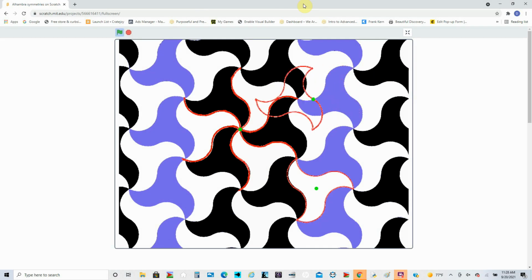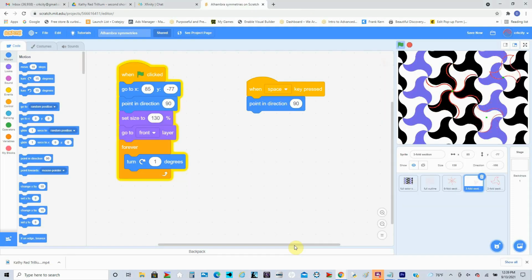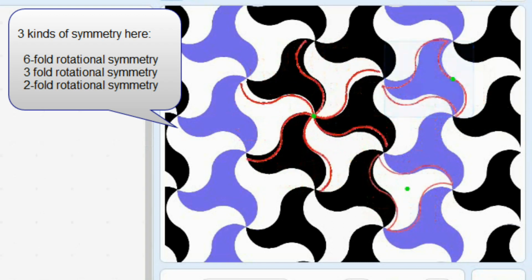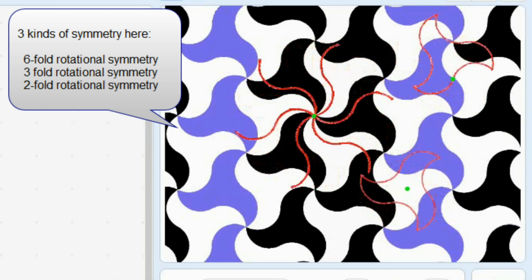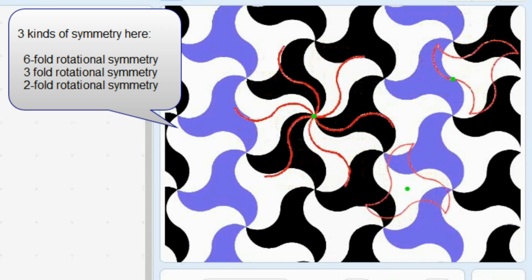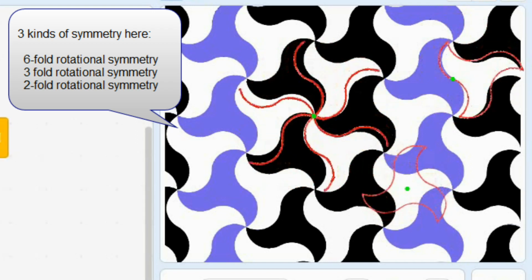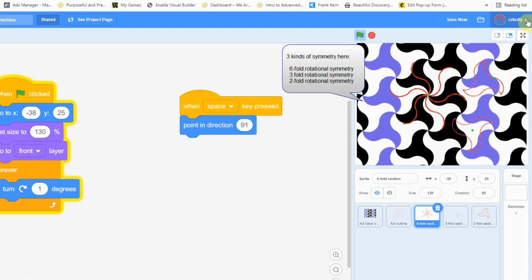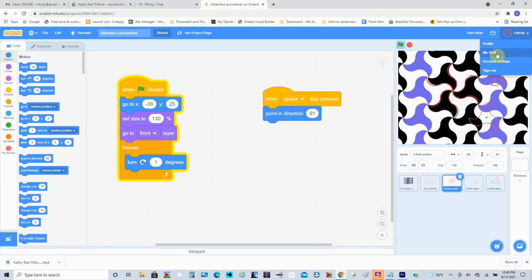Here we're showing translational symmetry. You can move it left to right over two tiles, up or down by one tile, and you see the same pattern. But the most interesting are the rotational symmetries. At one point, if you rotate around it, you can rotate it 6 times and you get the same pattern each time. Another one, you can rotate it just twice in the upper right there. And the other one in the lower right is a simple threefold symmetry. You can rotate around the center of one tile and you get the same pattern 3 times.